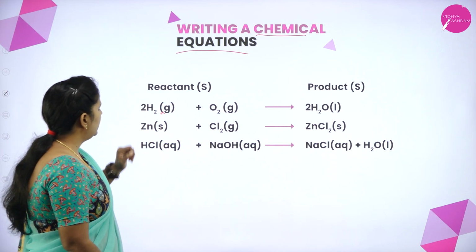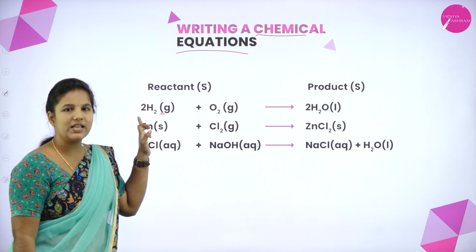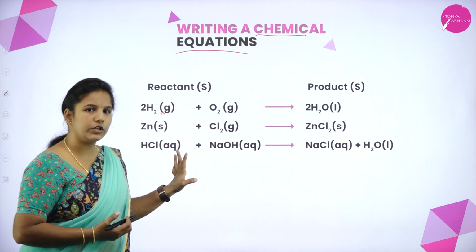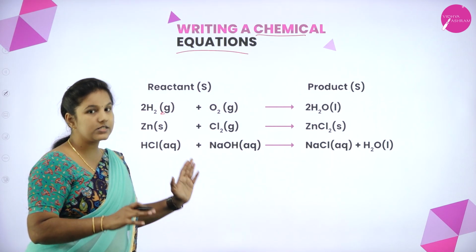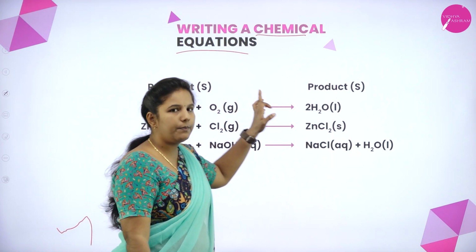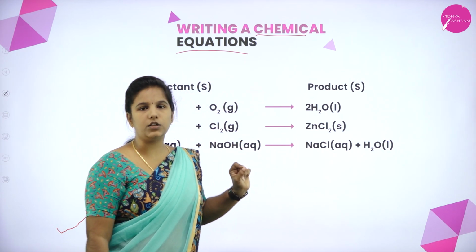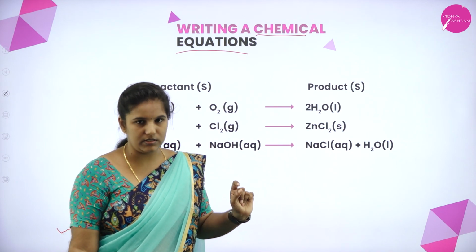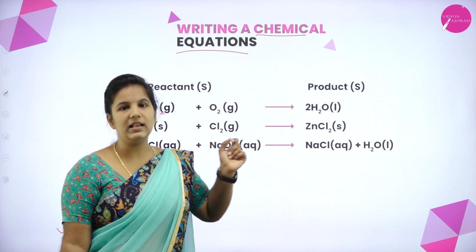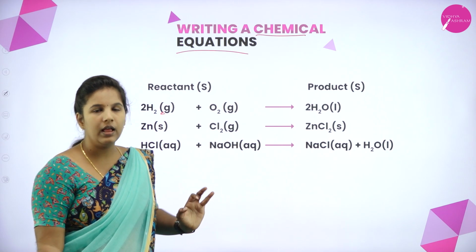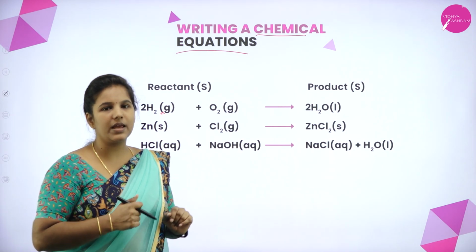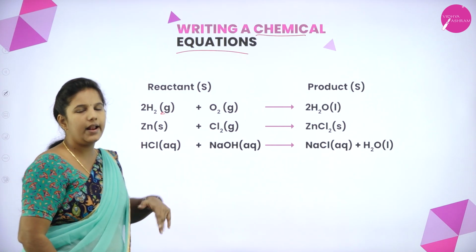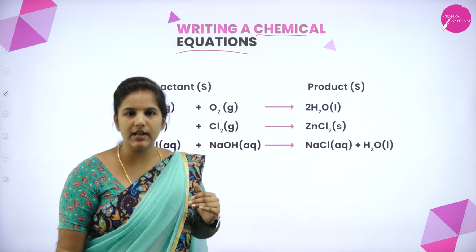Here I have used hydrogen as H, right? And oxygen as O. We are using the symbols for the elements just to represent the reactant. Same as that in a product, to represent the product also, we are using the symbols of that particular element. Then we say it is a chemical equation. Okay? Remember, while writing this chemical equation, you have to write the reactant on the right hand side and the product on the left hand side.